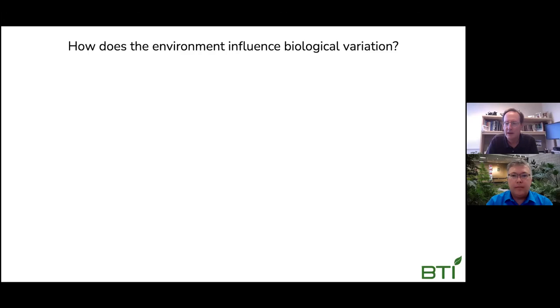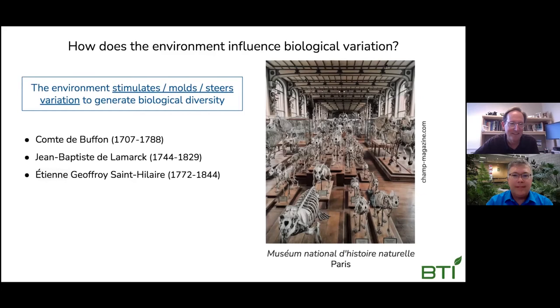And so I'm going to break this down into two simple buckets. There are ideas that have been around for a long time, and I'm going to focus on a couple hundred years ago, on an institution in Paris, the Museum of Natural History, and a series of folks who worked there. Some of them may be familiar to you: Buffon, Lamarck, and Geoffroy Saint-Hilaire. I'm going to spend the most time telling you about the last one. But I've shoehorned the ideas here into a box that says that the environment is steering diversity.